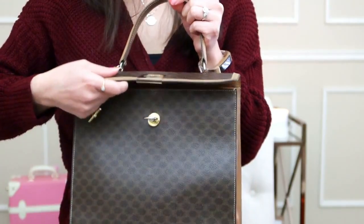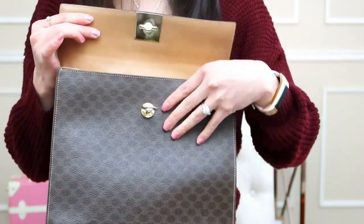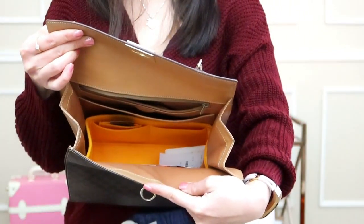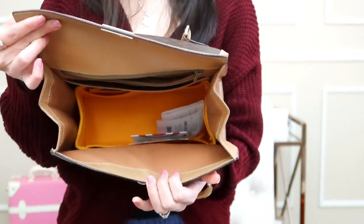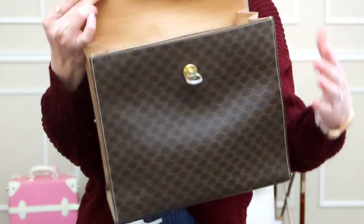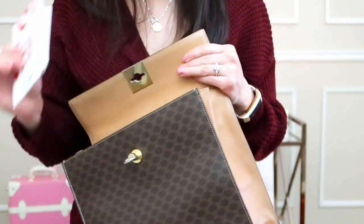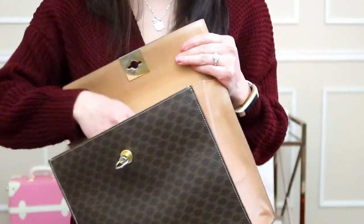Okay, tangent. Anyway, so the inside of the bag has this gorgeous sort of mustard brown color leather, and I chose a mustard yellow color to go in there. I think it looks really cute, like a bright pop of color. I also chose, I have a Target gift card in there. It's always nice to find gift cards and stuff.